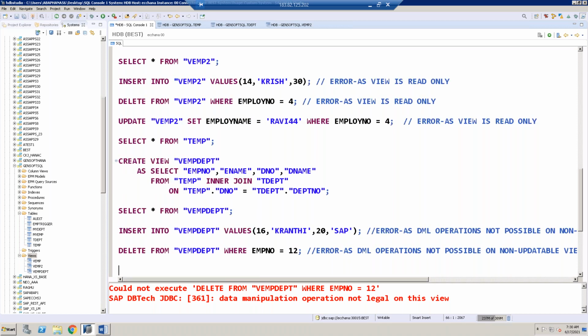Done. Right? So now to allow DML operations on these non-updatable views, we'll go for instead of triggers. Am I clear? We'll go for instead of triggers. So let us try to create an instead of trigger now. What is the point you have to understand? A view created on top of two or more tables is always read only, meaning it is a non-updatable view. We cannot perform DML operations on top of that particular view. So now let me try to achieve this by using instead of triggers. So see the logic here.